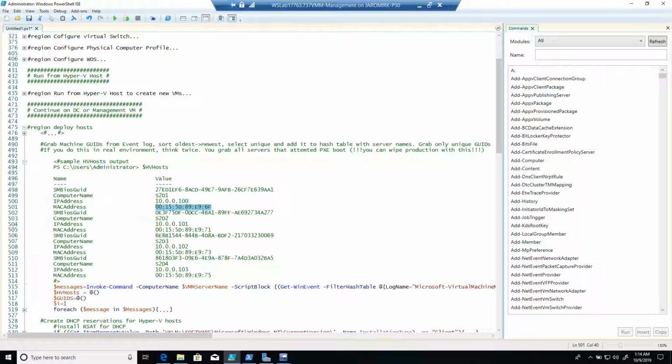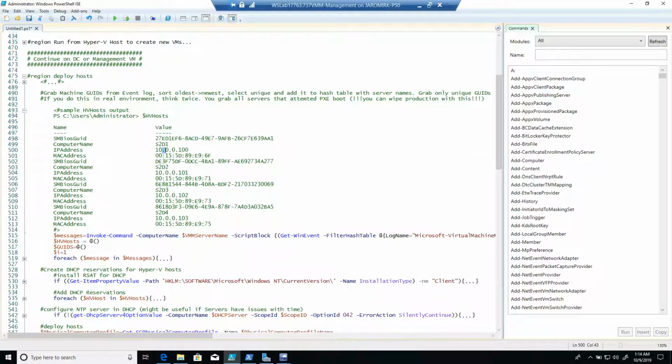So I'll compose this hash table where I have the name of the servers and IP addresses, because I have here a start IP address, so I'll start with some IP address, and for every machine that boots, I'll create this hash table. So any machine that attempts to boot, I will have in a hash table. You can then modify the script, for example, to grab only the 5 minute old messages and parse them. So it's up to you.